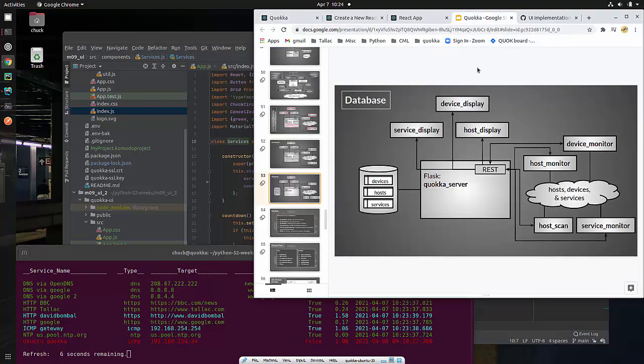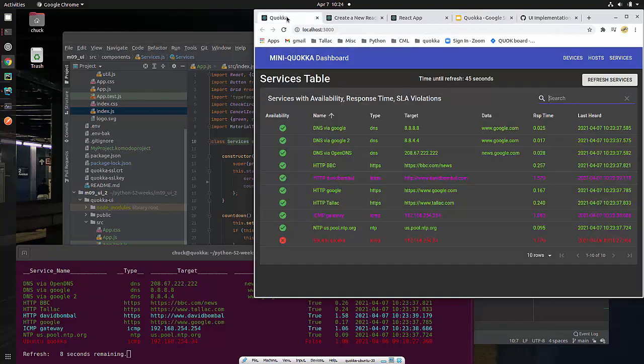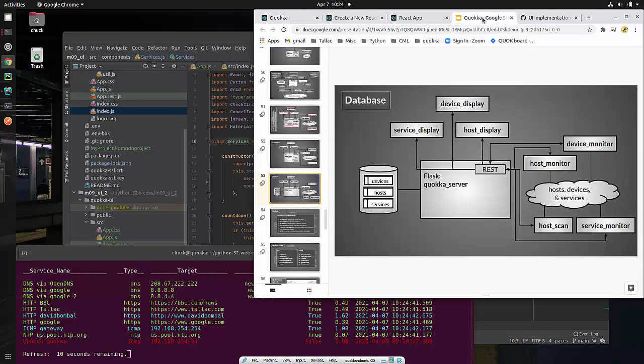We also talked about the fact that the way that we built our mini Quokka, this Quokka server that you see right here with REST APIs, is such that we can swap out these displays, these terminal displays, and replace them with a user interface that's browser-based. And in fact, in this example, we're using both of them at once. So we are actually looking at the same data, but using two different interfaces. So that's kind of nice and a nice ability to do that.